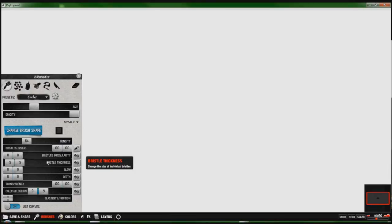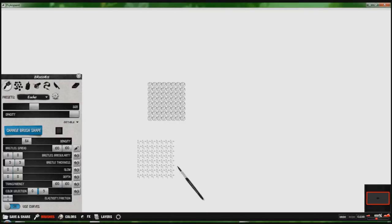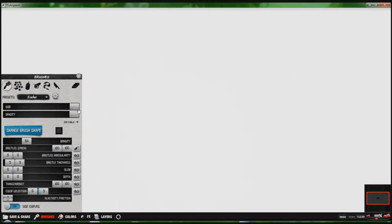Personally, I like to have a little thickness on the dots, so I've left these two at 5, and I'll come back to the density later. Of course, you're totally free to play with these settings and make them your own. So, alright, now it's time for the fun part. As you can see, this brush makes it very easy to replicate small designs. And if we just up the size of the brush, it will actually cover the whole canvas.